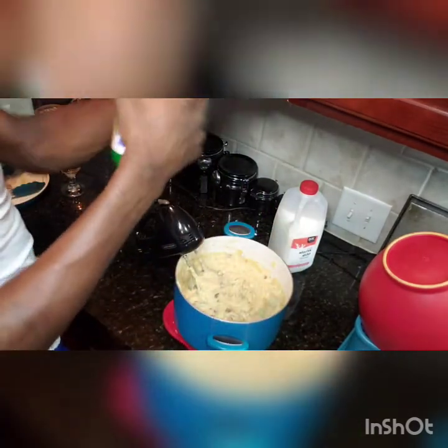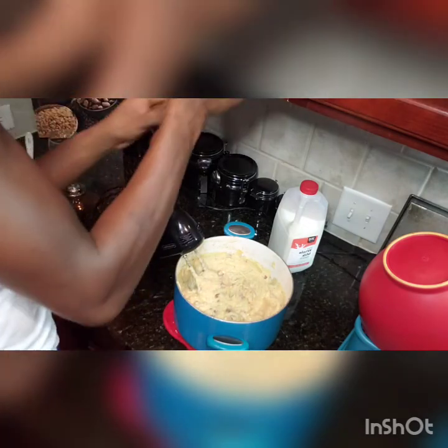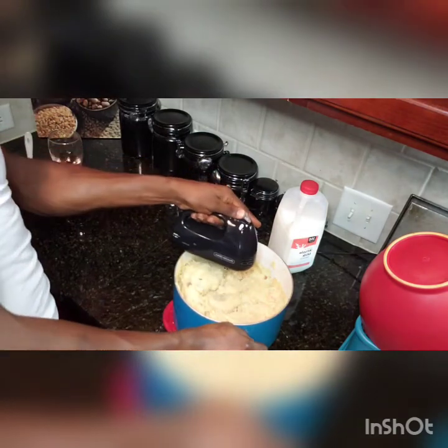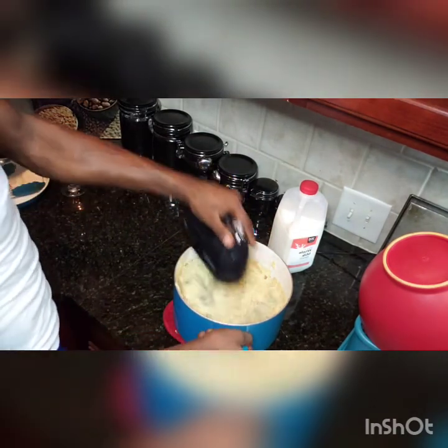Yes, I add lemon to my potatoes. It adds a lift. It's also an acidity. So you'll find that your potatoes go back white.